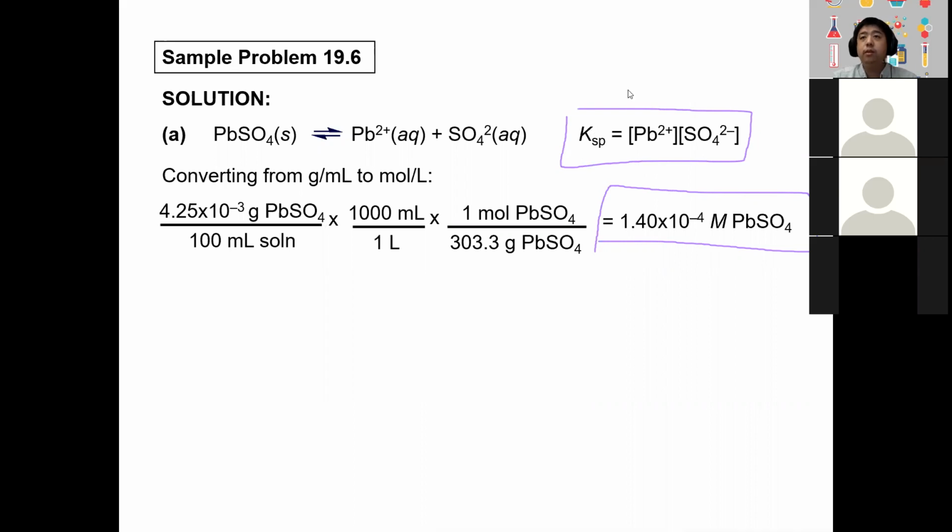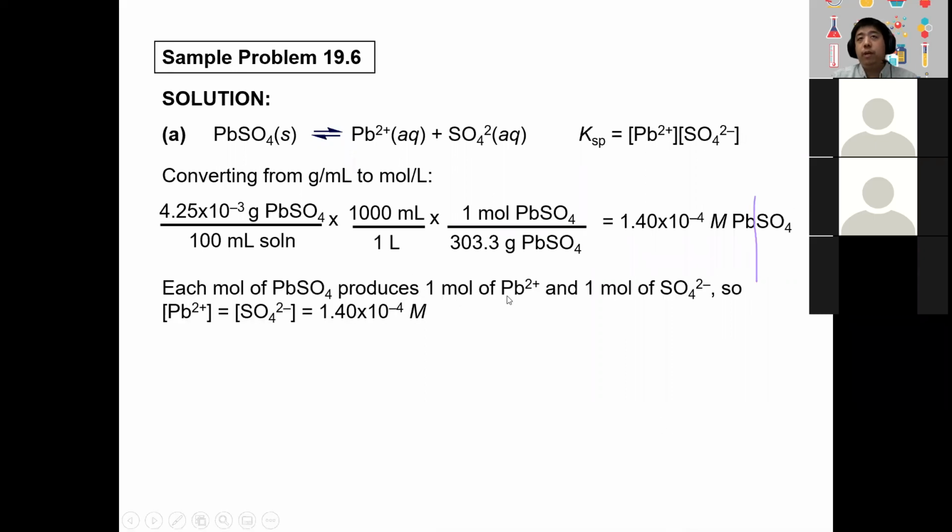Okay. So with that said, we're going to apply a little bit of stoichiometry. If I wanted to separate these two, this much lead and this much SO4, I can simply say that 1 mole of PbSO4 will make 1 mole of Pb and 1 mole of SO4. So it's a 1-to-1 ratio. So the concentration of either one of these is this, which is the same stuff that you started with. Just like if I had 1 NaCl, this really is 1 Na and 1 Cl. So that's exactly what we're saying here. Does that make sense so far? Anyone confused?